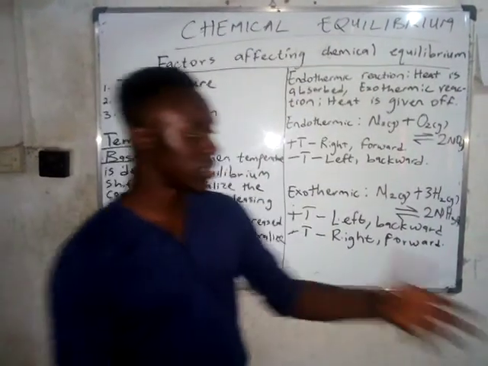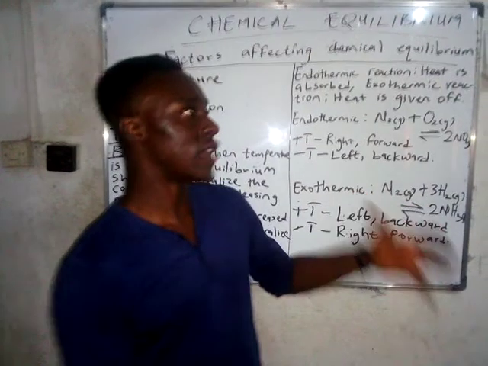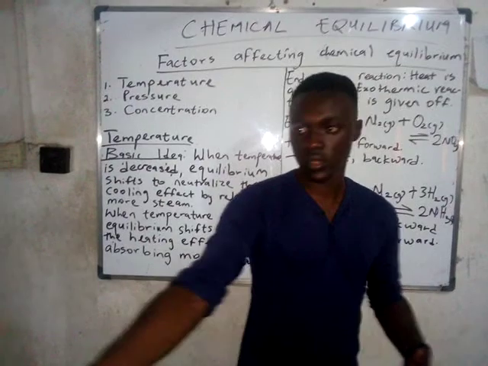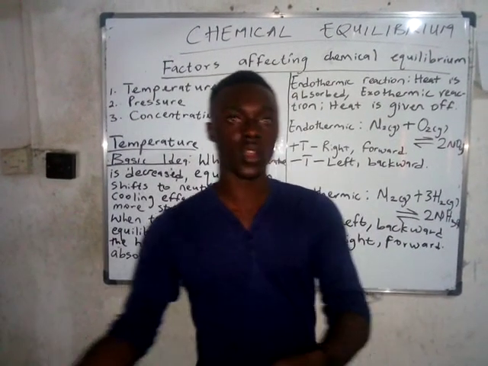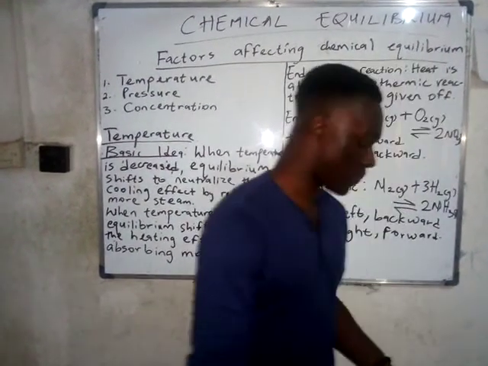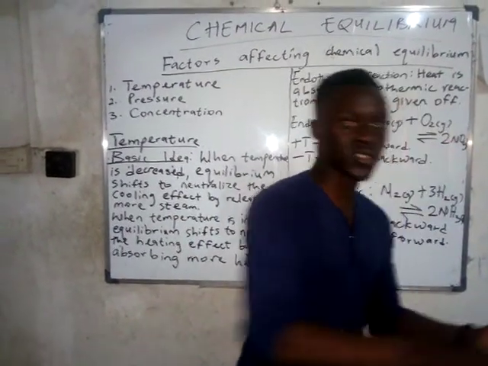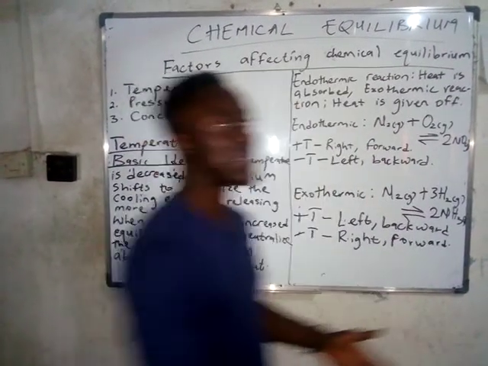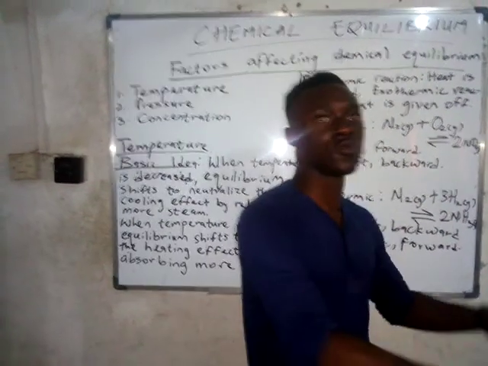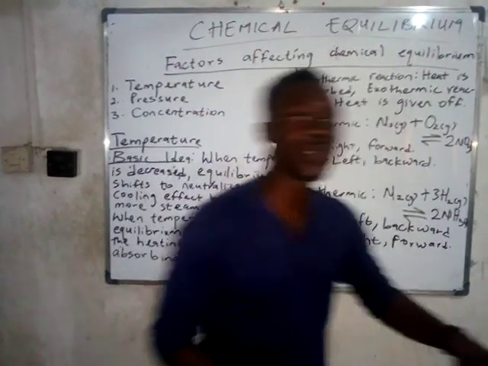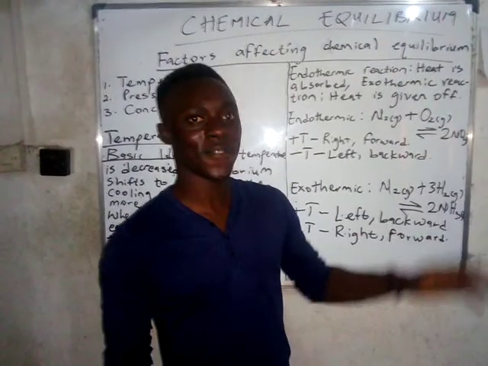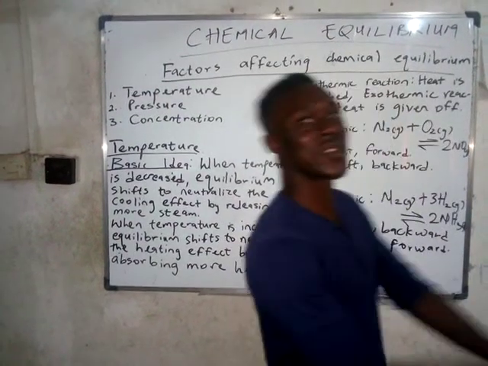Now, when you are cooling something, there will have to be a kind of equilibrium. If you observe, when you bring a pot of water from the fire, and you pour some on the floor, or on any surface, you see that a lot of heat is going to be liberated. The reason is because equilibrium has to remain in that water so that you won't have more steam evaporating than what is left, and you won't have more of what is left there than what is evaporating.